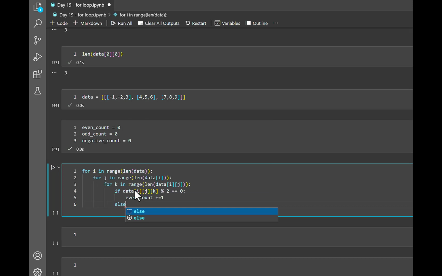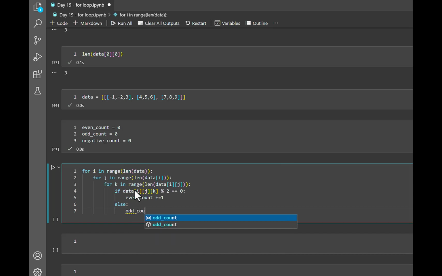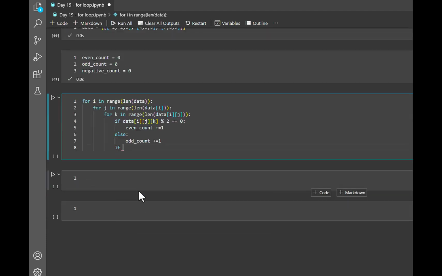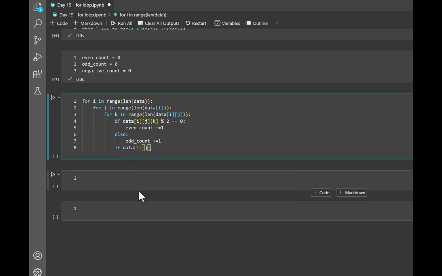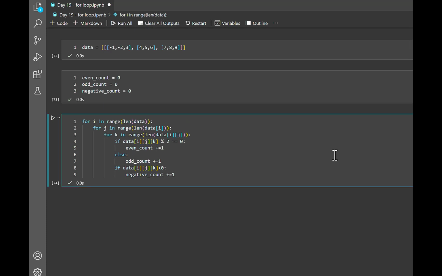Else I will say odd count plus equal to 1. And next we can say if data i, j and k is less than 0, right, less than 0, and it will give us a negative number, right? So we have some negative numbers, you remember we put some negative elements just to get this right. Okay guys, so our algorithm is ready, so I'm gonna press enter.